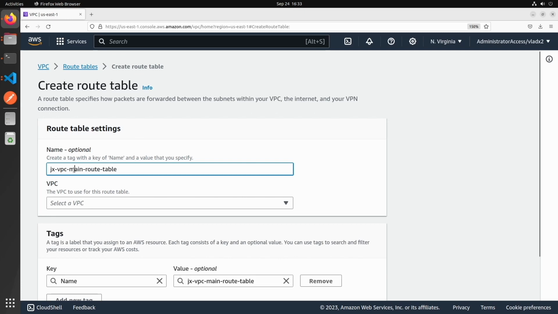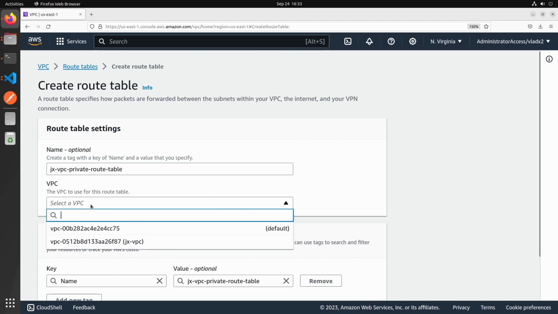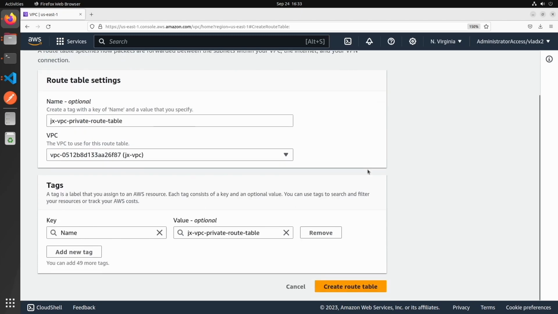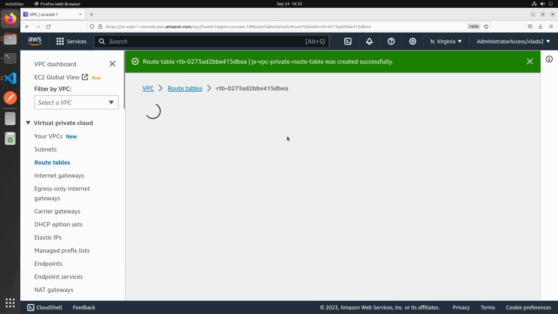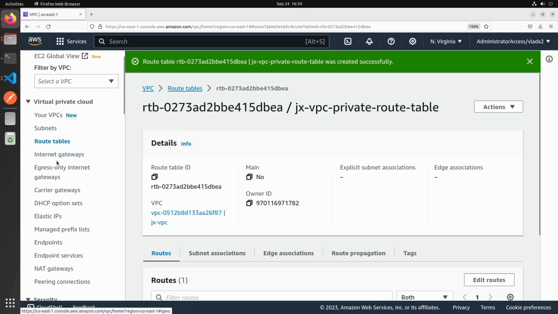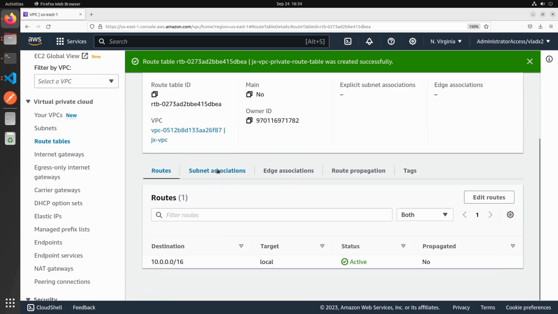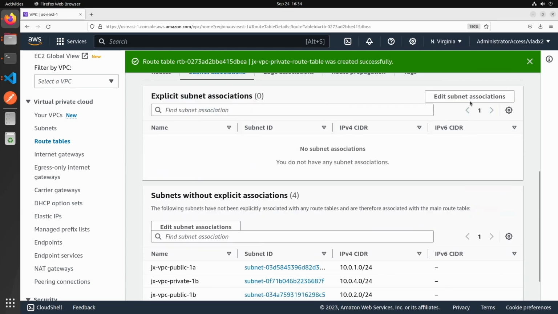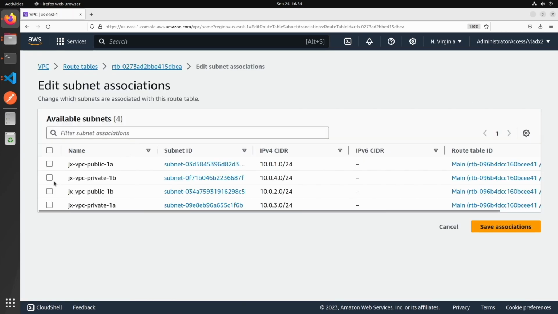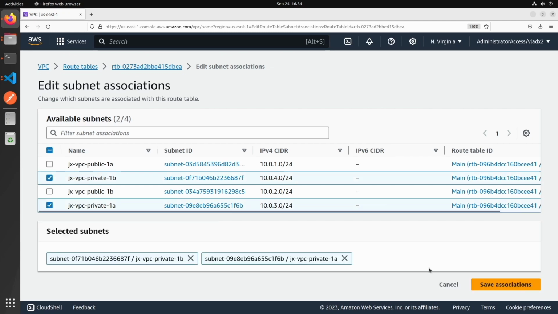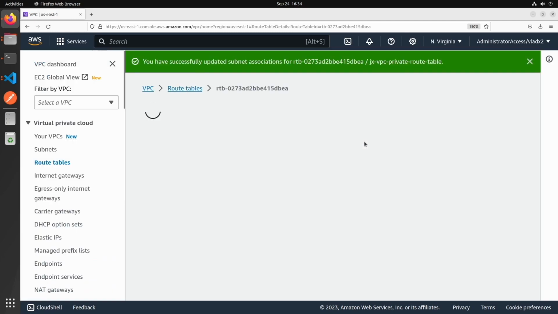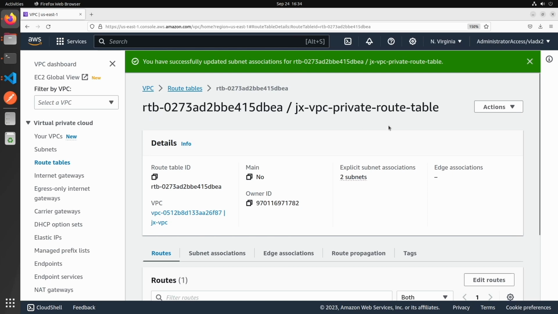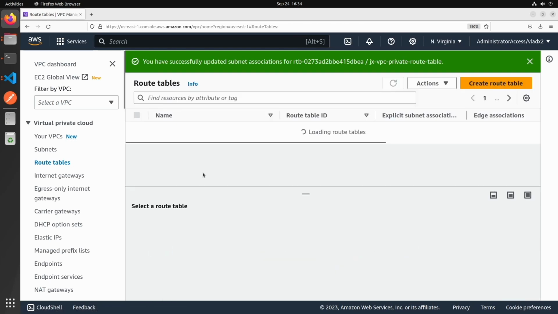This one is for the private route table. Let's select the JX VPC and create that one. And then we're going to associate the private subnets to that private route table.